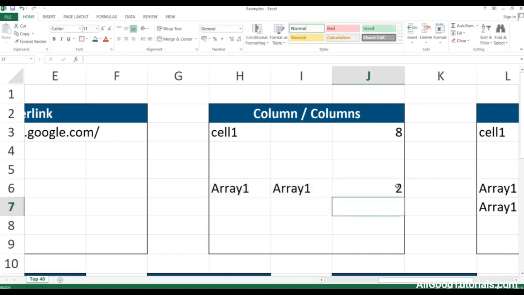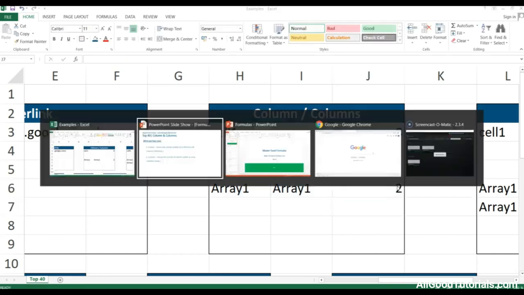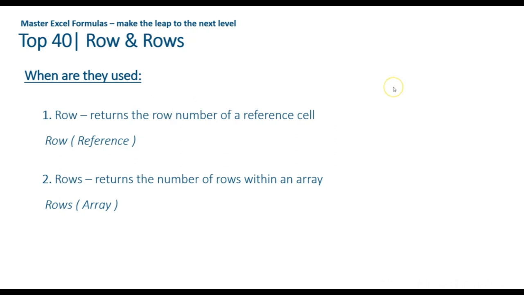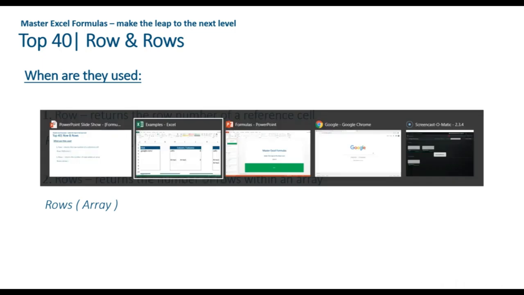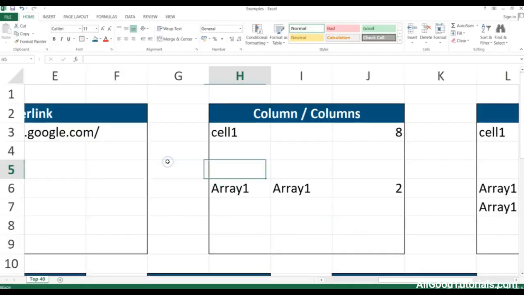Now let me go back again and show you 2 very similar formulas, but this time for ROW and ROWS. Again, the same logic follows here as well. If I go to the example, this is our example spreadsheet.